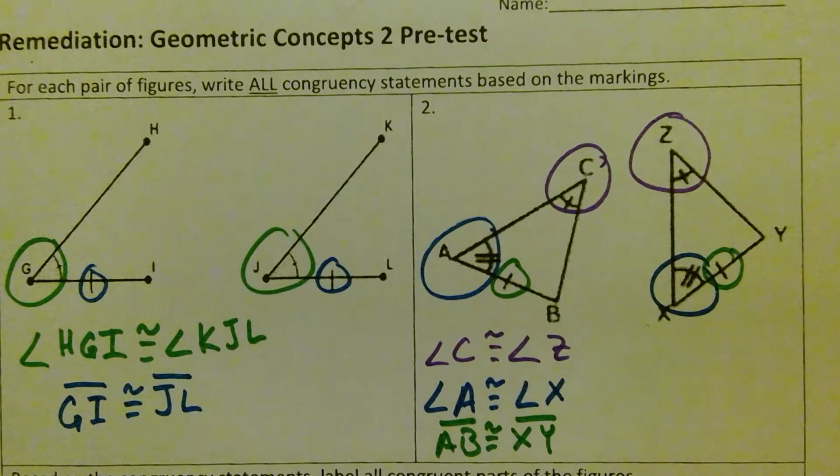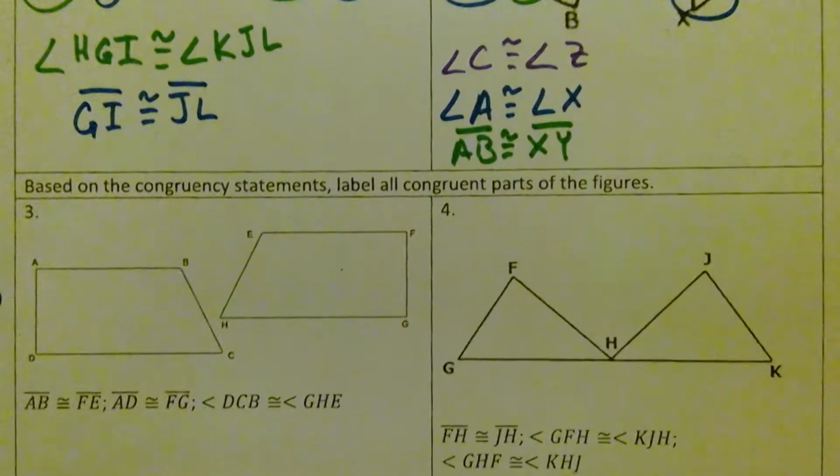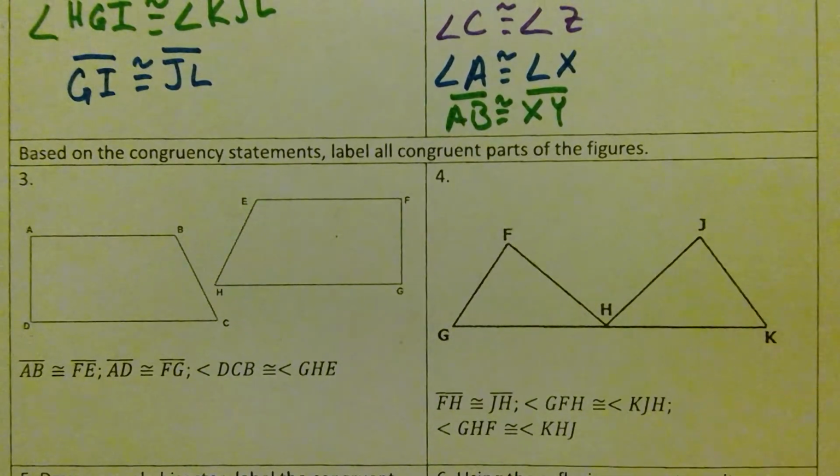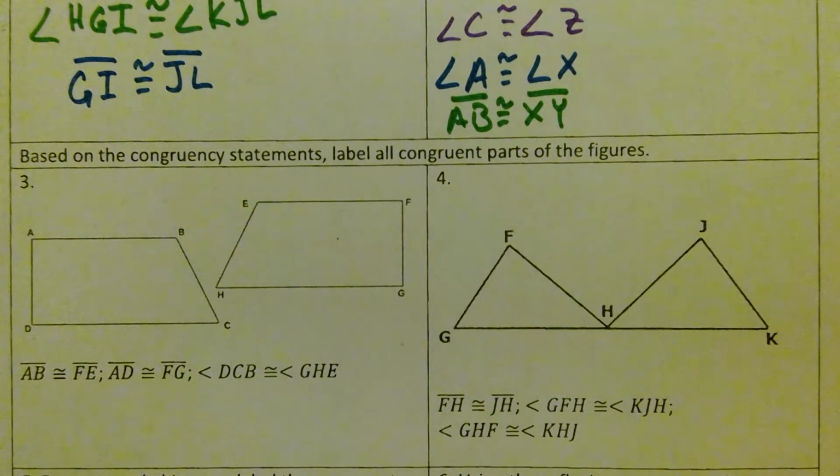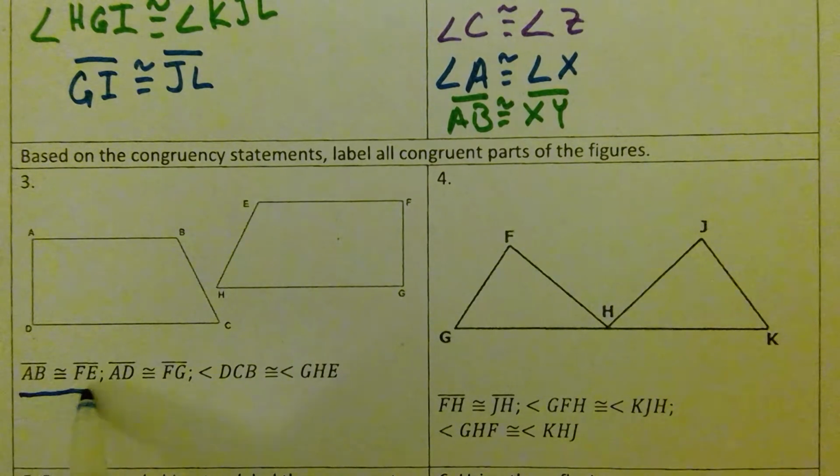And rather than identify what's congruent from our markings, we're going to put the markings on the figures based off of what we are told is congruent. So we're kind of going backwards now. Let's look at each of our congruency statements and then put some markings on there. So we are told that AB is congruent to FE. I got that in blue, if you can tell that.